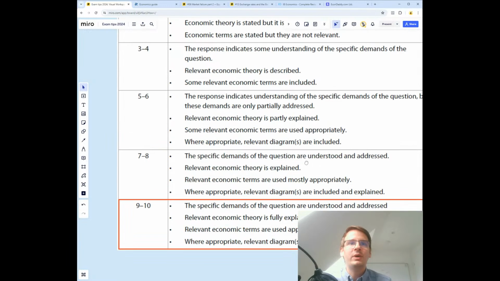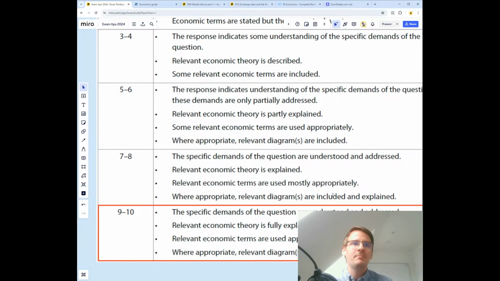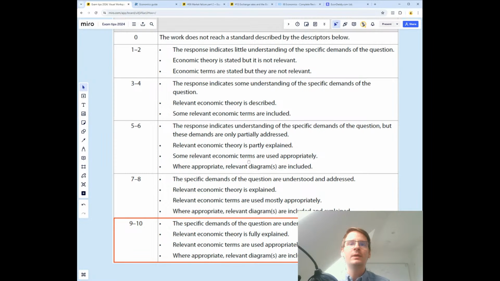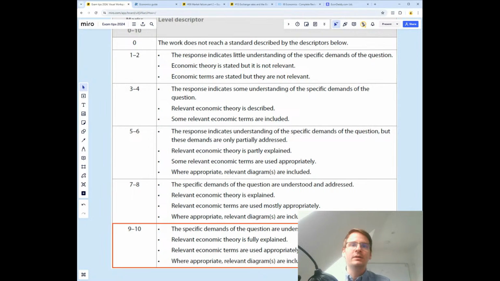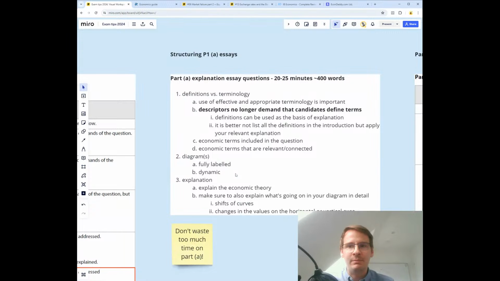Look, if there's no explanation, you could lose quite a lot of marks for your part A. I'm not saying that just because you don't have thorough explanations, you will immediately get down to 6, because it's a much more complex thing for an examiner to mark an essay. They take into consideration a lot of things, and then they determine which mark band your essay falls into. But I'm telling you, if your diagrams are not explained, you are very likely to lose quite a lot of marks. Okay, that's about the part A of paper 1.